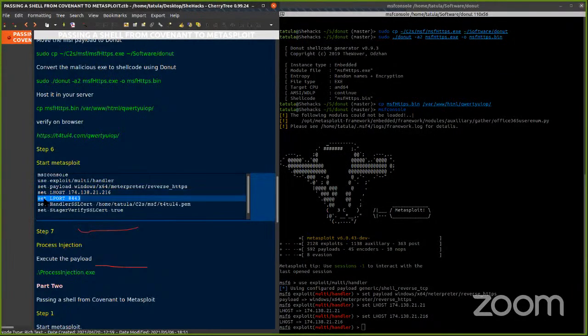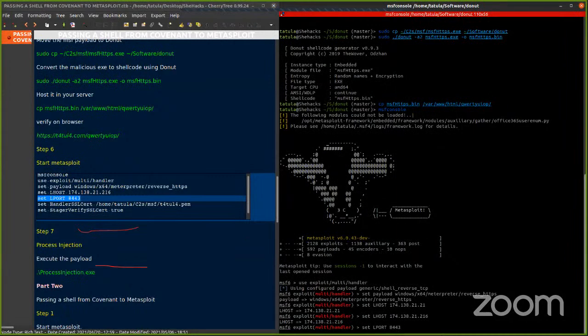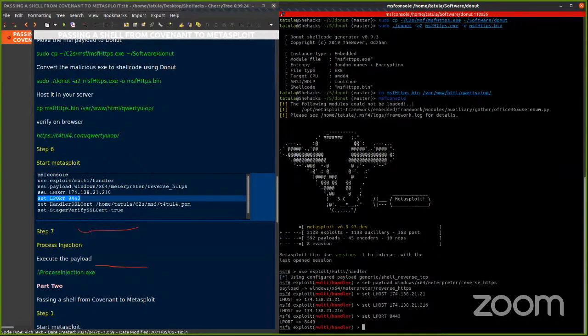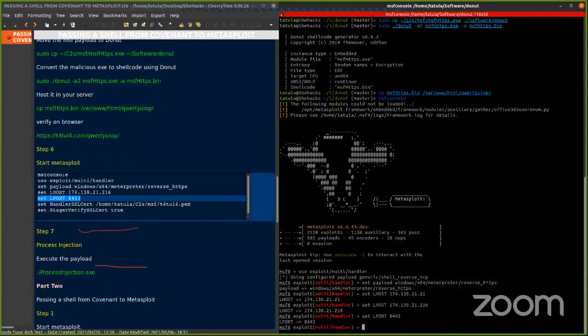We are then going to listen on port 8443. And remember, these are the configurations that we used when we were generating our MSF payload. So it needs to resemble our MSF payload. We set our LHOST as our IP address, and we were listening at port 8443. It has to be similar when you're generating the listener.